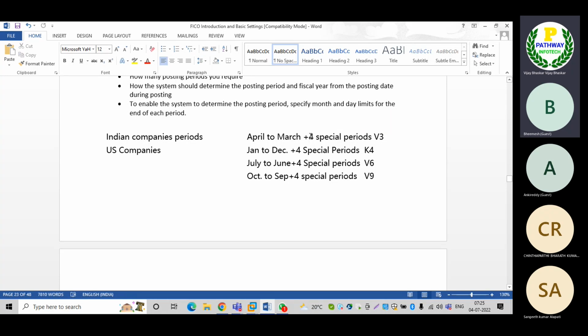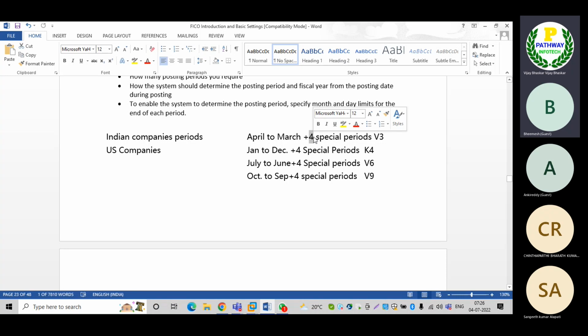While doing the audit, auditors would like to pass some adjustment entries into the previous financial year. That is the reason we can open the particular special periods and allow only the auditors. For auditors, the security team will set up a separate authorization group.